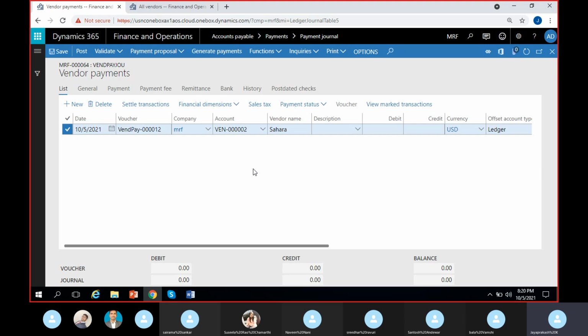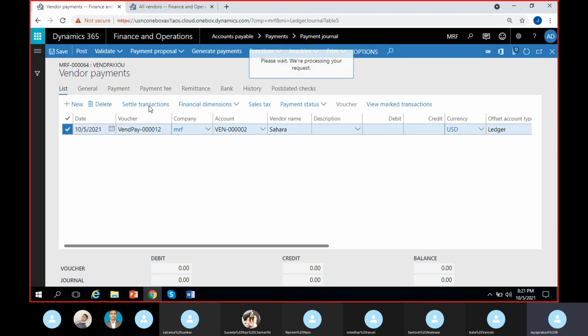You don't know, right? You can select the invoice that you want to pay. There is an option where you can see the list of invoices that are open for this vendor which have to be paid, and you can select one invoice or multiple invoices for payment. Where to select that is here, settle transactions. As soon as you create the line, click on the line and click on settle transactions here. You see, right, settle transactions.